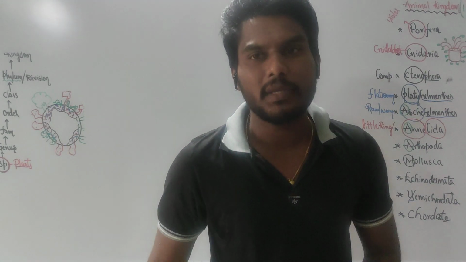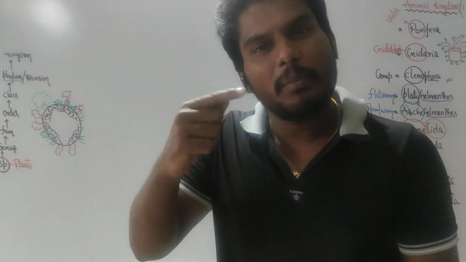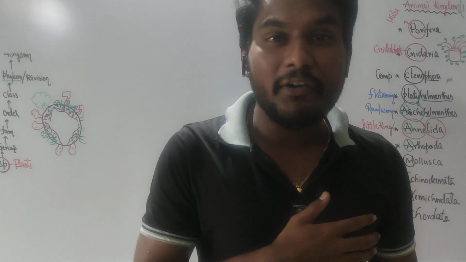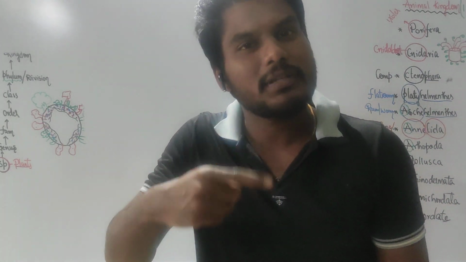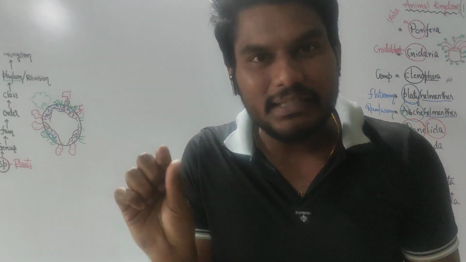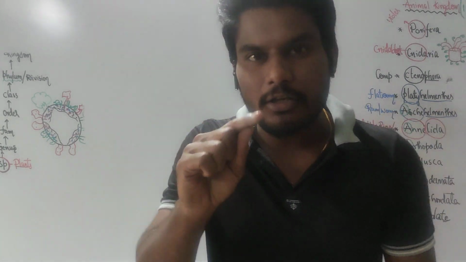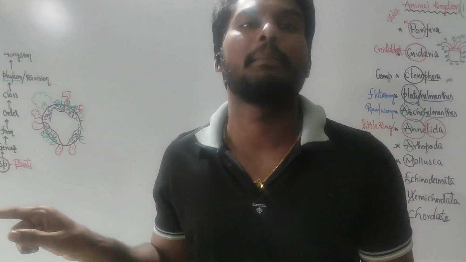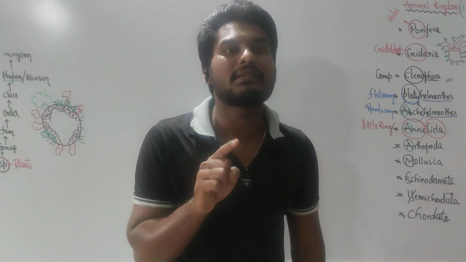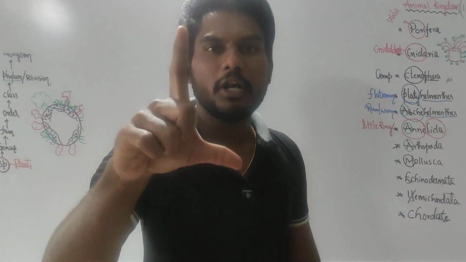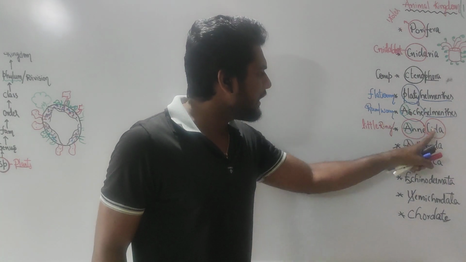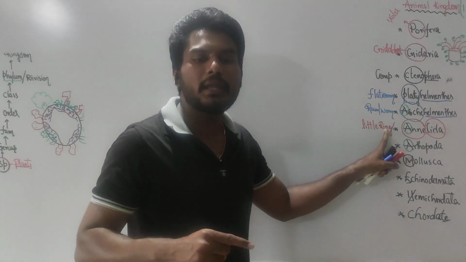Best example, earthworm. If you see the earthworm body, it has a great number of rings. In earthworm you will study it having 100 or 120 segments. All those are rings. If you see the leech, Hirudinaria, the leech also has many rings. How many? 33 rings. That is a fixed number. Whether it is a small leech or a large leech, it contains 33 rings. Anne means little, Lida means ring: the body having little rings.